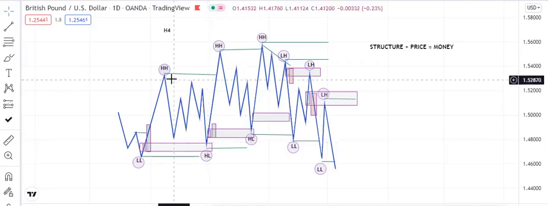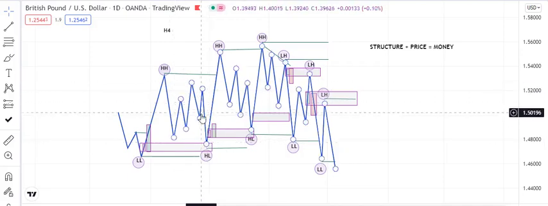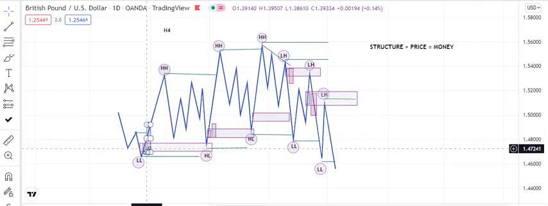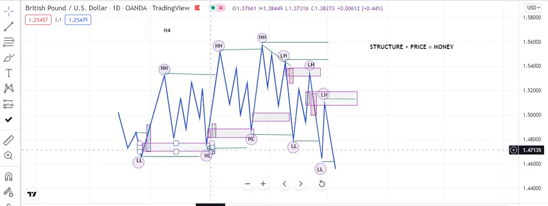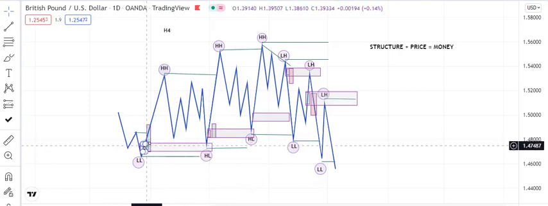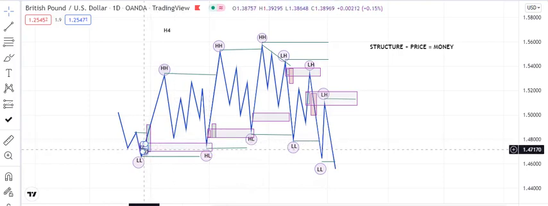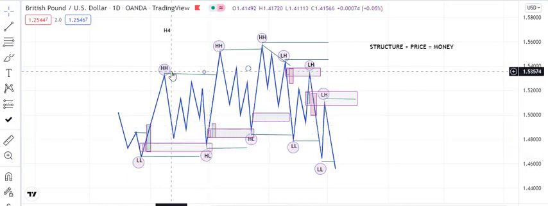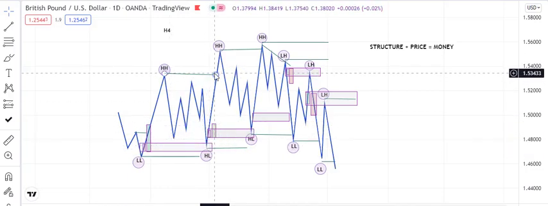And so they started coming down here. Look at it. They make this complex pullback to come down to mitigate out of this sell before the buy candle. Can you see? So price came there and mitigated out of their sell position. This is where smart money is in drawdown. Now price pushes up to break structure again. Remember, once it breaks structure, the first question you should ask yourself is, where is smart money in drawdown? Now here is where they are in drawdown.